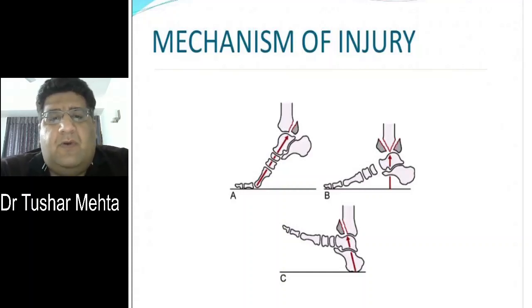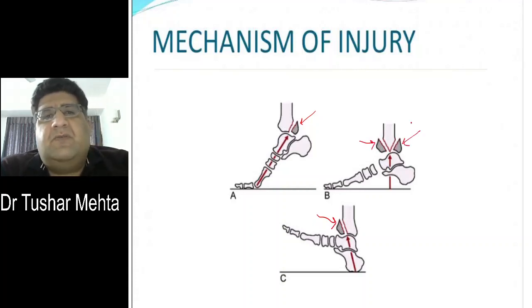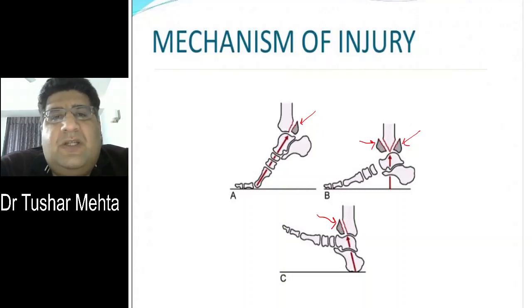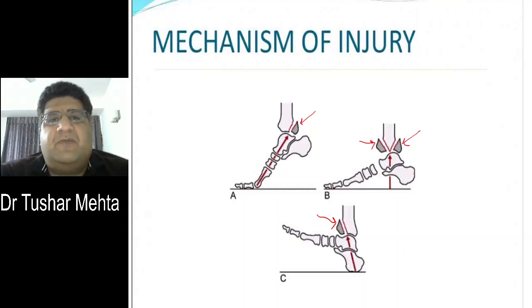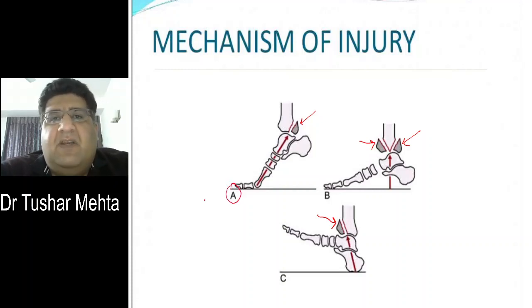Now, before I go further, all of you can see this posterior fragment here, this anterior fragment here, and this break in the anterior as well as posterior fragment here. I find this a very interesting and astonishing image when we talk about mechanism of injury. In image A, somebody is having an axial loading with the foot in plantar flexion. Here in C, somebody is having axial loading with the foot in dorsiflexion, and here there is axial loading with the foot flat on the ground.